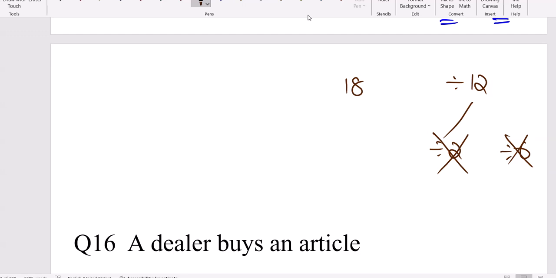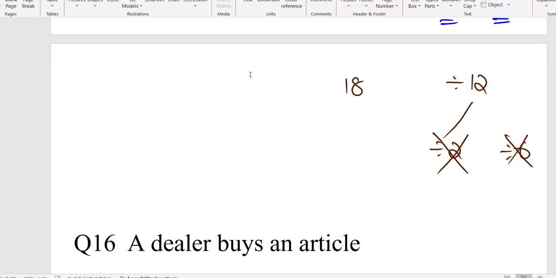But take any number divisible by 3 and 4, I'll challenge you, it's divisible by 12. Take any number divisible by 3 and 4, it's 100% divisible by 12. So at least now, once you realize this, understand that to avoid the mistake, we should write the given number as prime number powers. Every time we cannot cross verify like this in the exam. 2 and 6, is it correct or not? For 72, there are many combinations: 3 into 24, 12 into 6, 2 into 36. Is it correct or not? Checking is a waste of time. Simple, right? Write the given number as prime number powers.